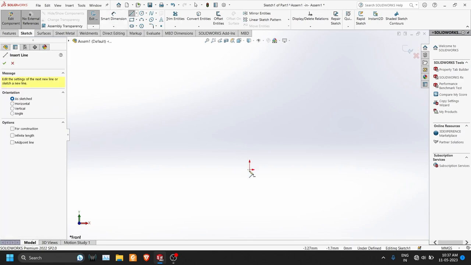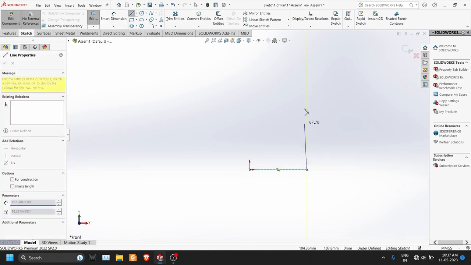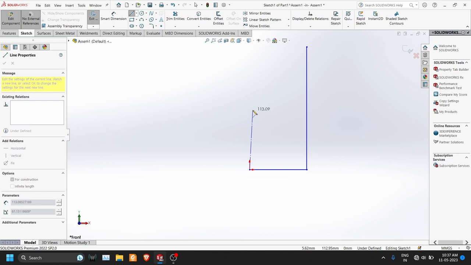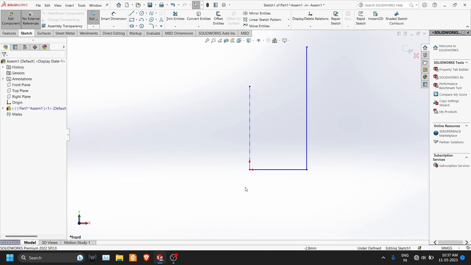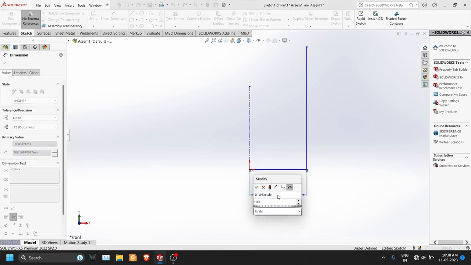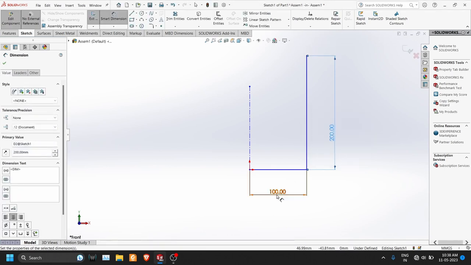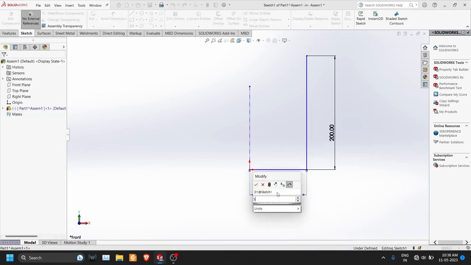Now I will draw a shape like this. It is my container basically. And make sure while making it that no external references is checked on, as you will face a lot of issues. I warn you. And make it 200. You know what? Make it 50.